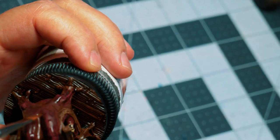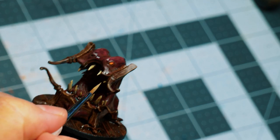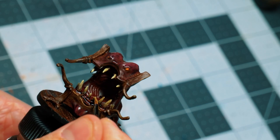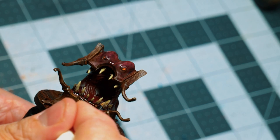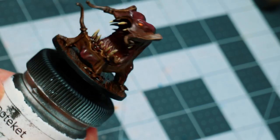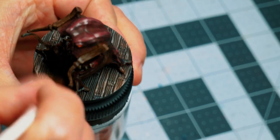Once the teeth started to dry, I came back in with some of that skeleton bone to make them pop a little bit more. And at this point, I just let everything dry. Now, once everything had dried, I started dry brushing in some of that monster brown on the base.